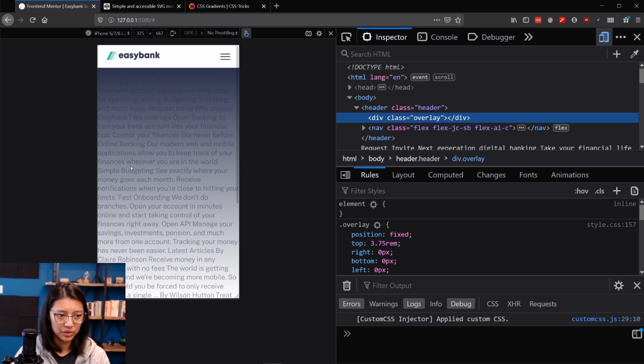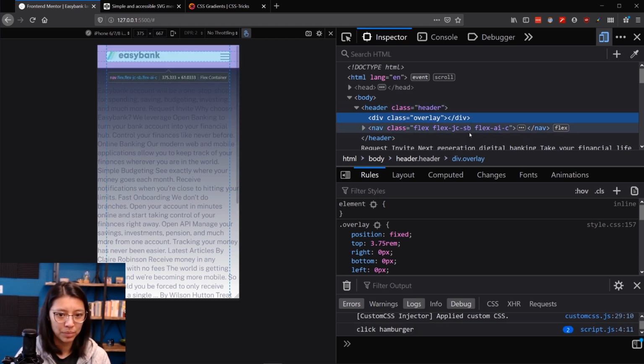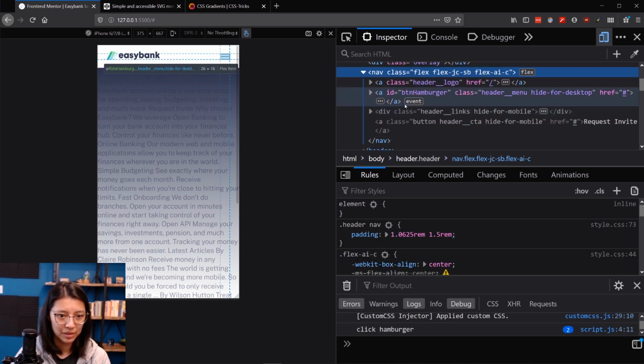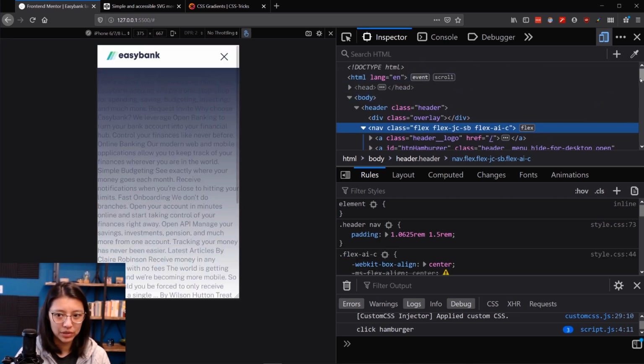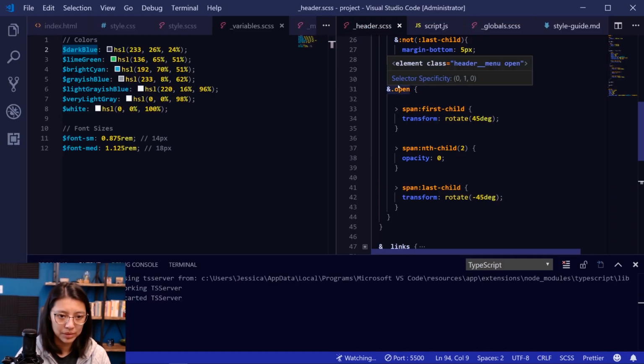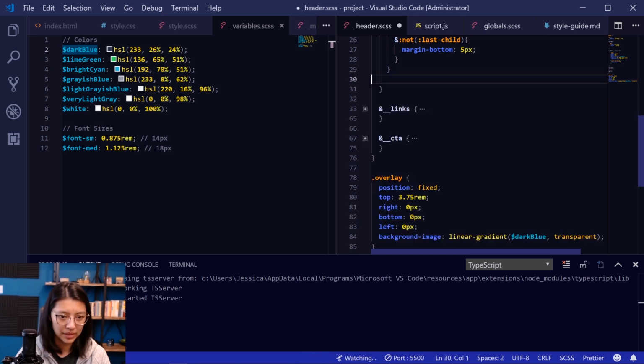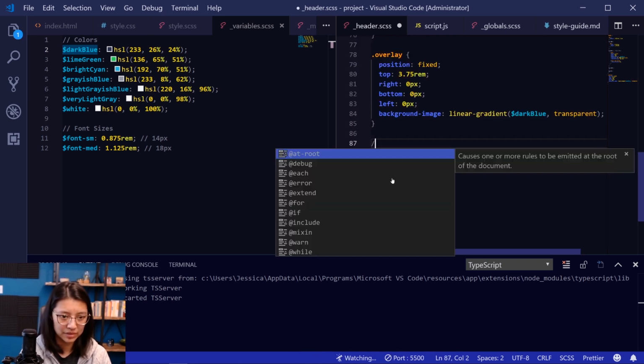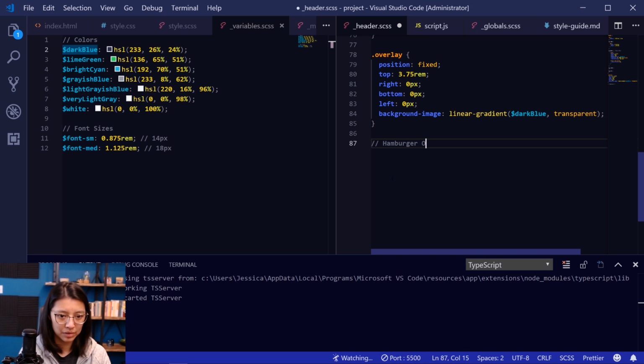Now, we also want to control this with a CSS class. So if you add the open class to the hamburger, it'll open. What I could do is try to just use one CSS class to control all the animations. So I think I'm going to add the open class to the header instead of the button hamburger itself. So I'm going to take this and add another section here: hamburger open styles.